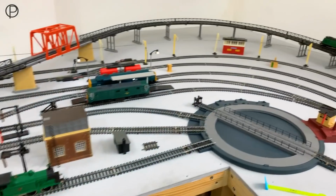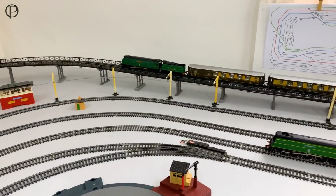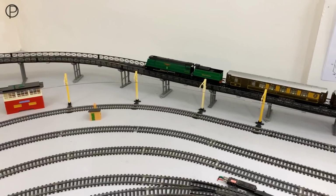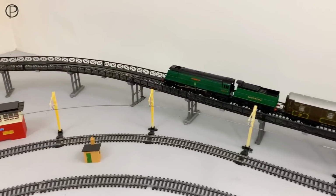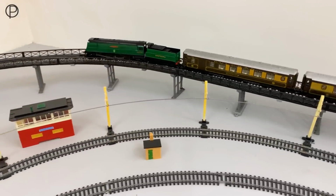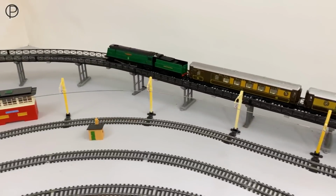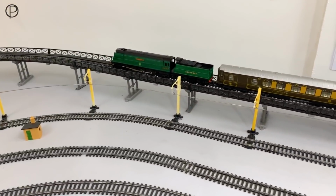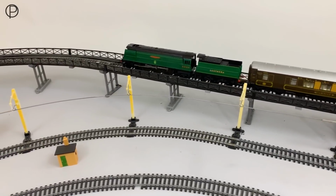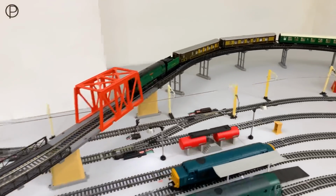So let's see if Fighter Command will move away a little more convincingly than the slightly later version of the model. I think this one's going to do a little better. Let's go in a little tighter. Yeah, she gets traction much more quickly, and just for comparison, let me give it a little more power first off. Yeah, it definitely picks up the traction much more quickly.